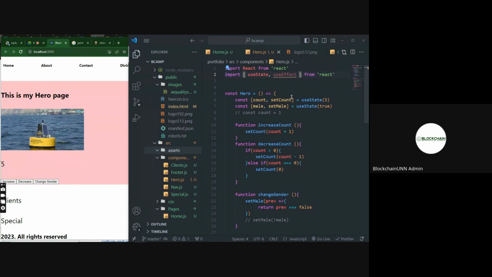Do you want this thing to happen when this value changes? Do you want this to happen when something happens to this? That's basically what useEffect is like. It helps you to determine when you want an effect to be displayed, basically. So I'm just going to give one simple direct example of how useEffect works.